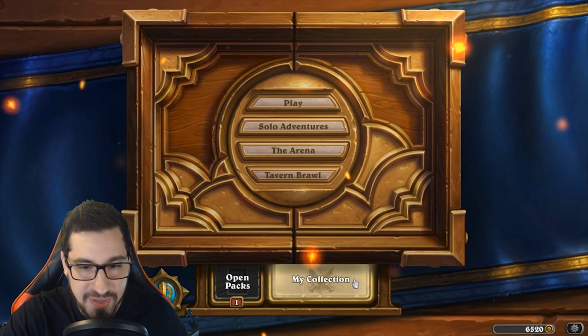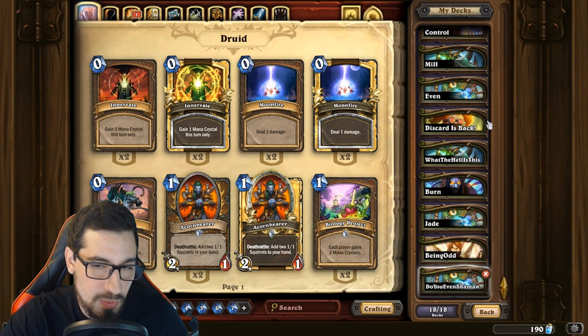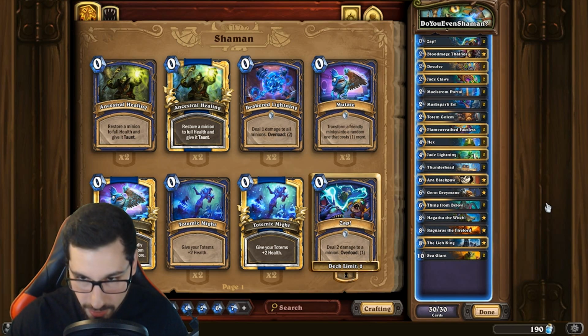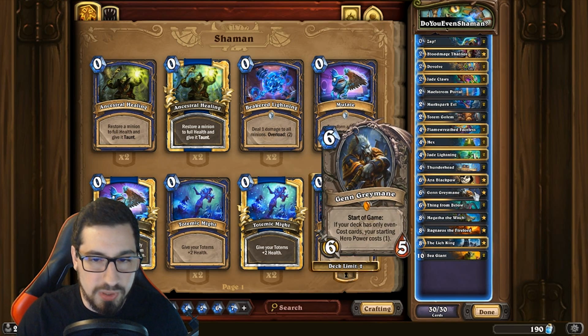Robert Warshak here, and we've got a nice deck for you for a while. This is going to be the DoYouEvenShaman. Again, for those of you who have been playing Hearthstone for quite a while, you probably know what Genn and Baku do, so you don't really need this explanation.